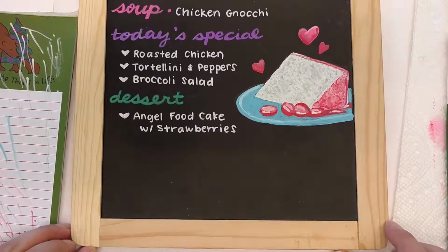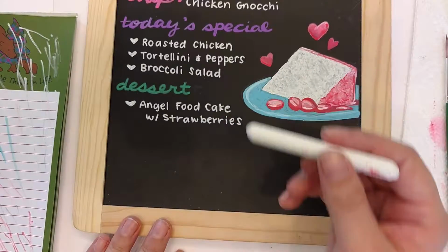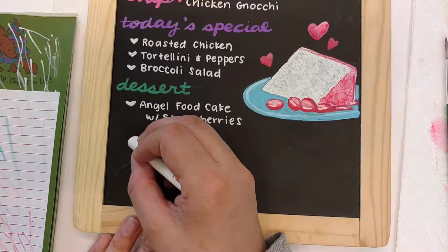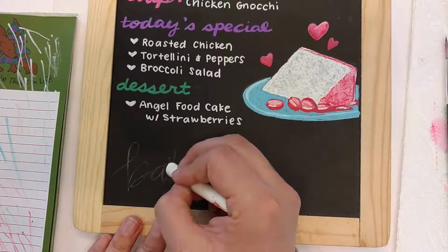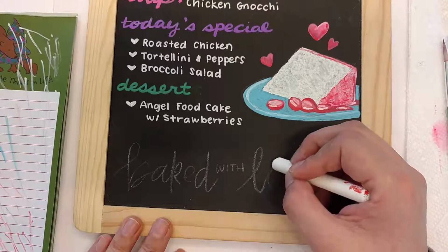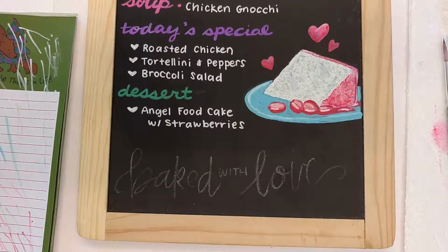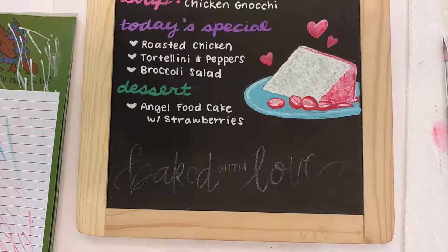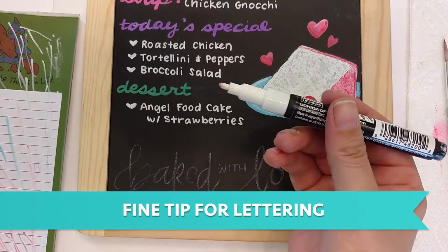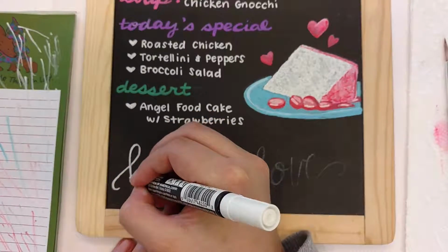Now I'm going to add a little quote on the bottom. I'm going to write "Baked with Love." First I'm going to start with the chalk, just like before, so that I can sketch it out. Now that I have that all sketched out, I'll go over it with my chalk marker. I'm going to use my fine tip one, which I have in white. So first I'm just going to go right over what I wrote.